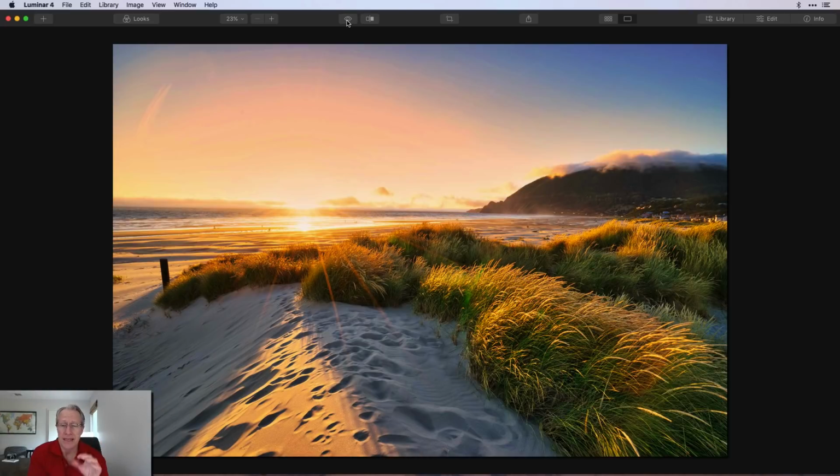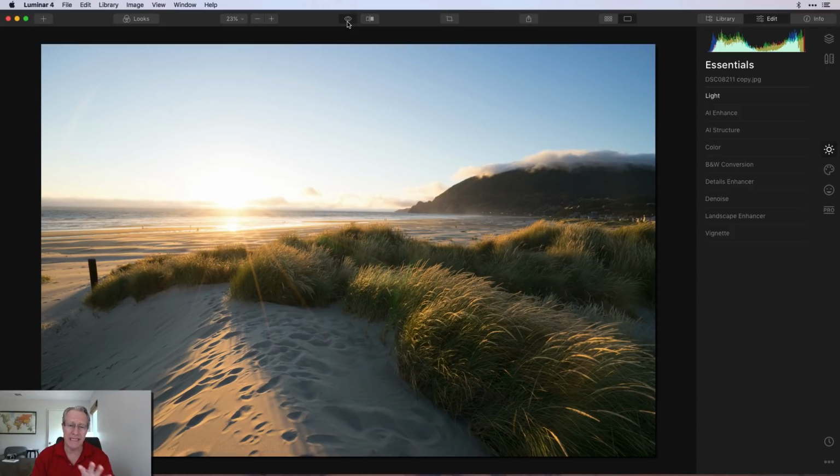Now, I will admit, the final photo is a bit over the top color-wise. This is really less about the color and more so about what the layers allowed me to do to the image and how it allowed me to control it. The final result can be tailored, but I'm talking about the layers. So I'm gonna reset these layers and all the different tools and things that I used on the layers, and then we'll jump into it.